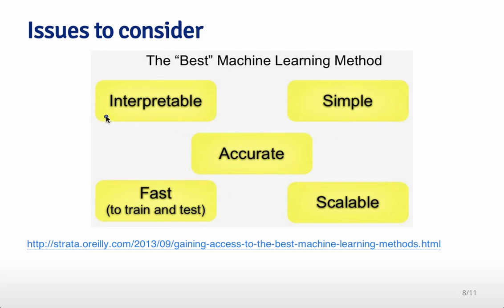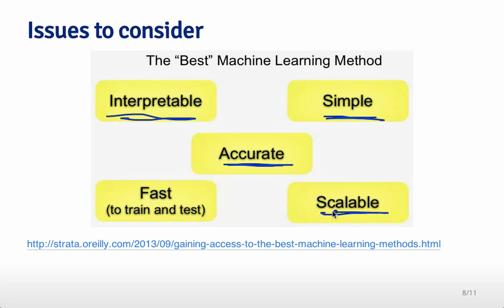Some issues to consider when building a machine learning algorithm are that there are different components to it. First, you might need it to be interpretable. In other words, if you're going to be showing this machine learning algorithm to doctors, or in the case of a web company, you might want to show this to the CEO, you want your predictor to be interpretable so they can understand it. Part of being interpretable is often being simple. Being very easy to explain is often better than being really complicated and hard to understand. And often you have trade-offs with respect to accuracy. Getting those two qualities can reduce your accuracy, and the question is, how much? Is it too much to give up the interpretability or the simplicity that you've gained?